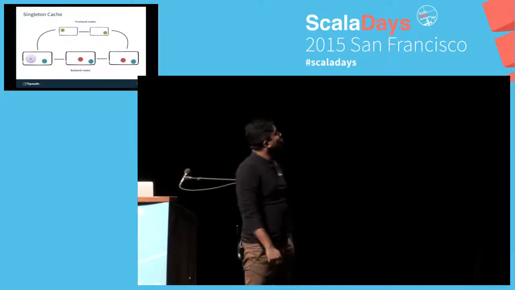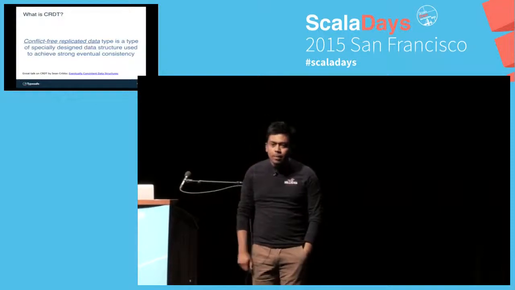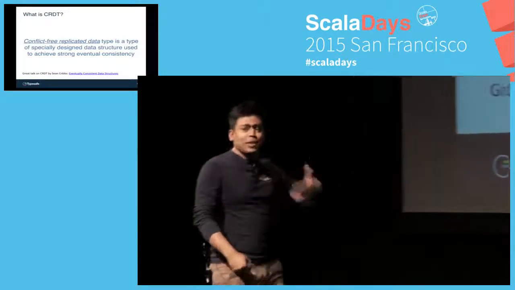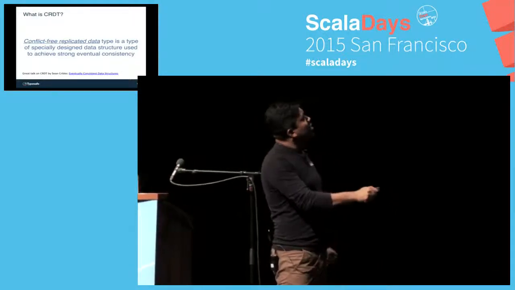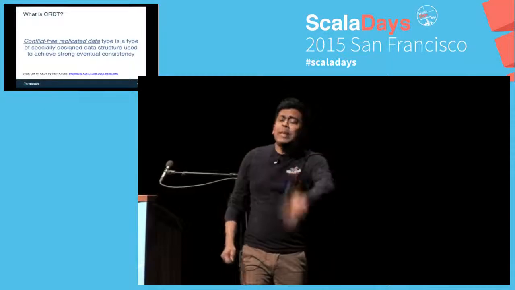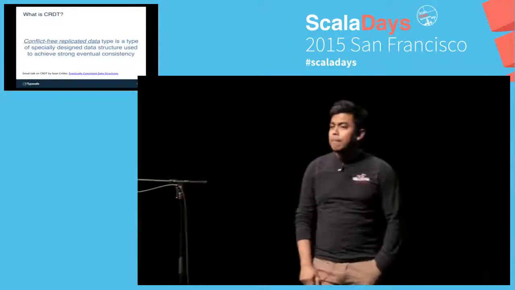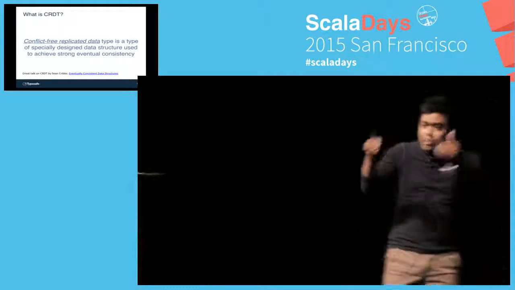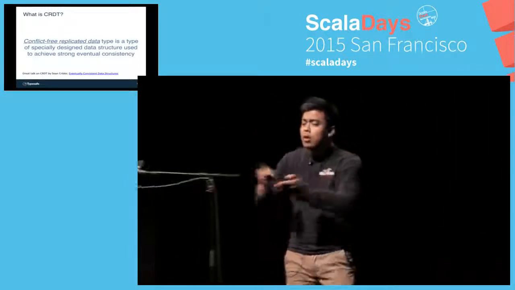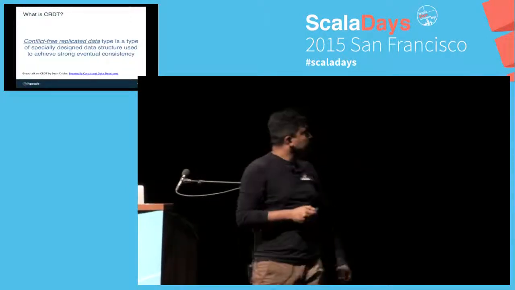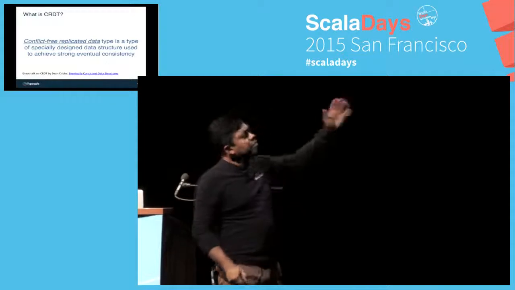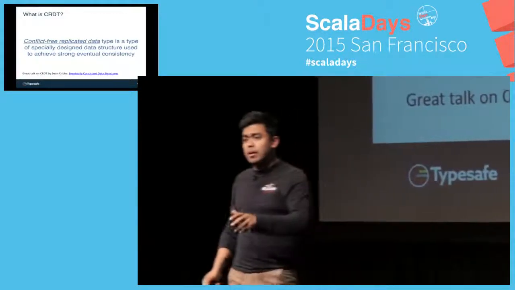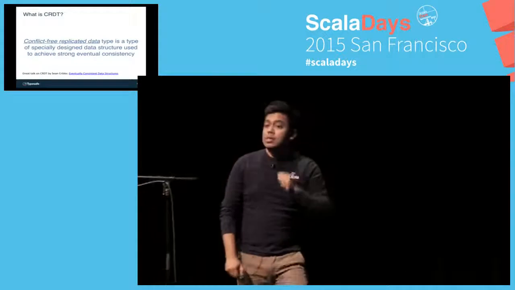Jonas Bonnér mentioned this already, there is a thing called CRDT. CRDT is very interesting, because this tells you where things are evolving. This is kind of a glimpse of the future. It says we have figured out a way where you can replicate your data and it's guaranteed to be conflict-free. That means even if concurrent edits are happening, this replicated type, based on some constraints for some defined types, will automatically figure it out and continue to move forward. The CRDT, conflict-free replicated data type, is specially designed to achieve strong eventual consistency. It's not going to happen immediately, but eventually it's guaranteed to be consistent.